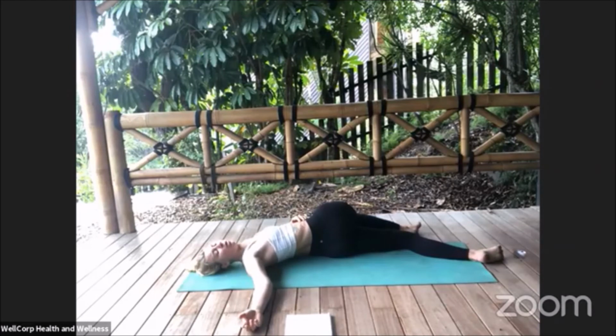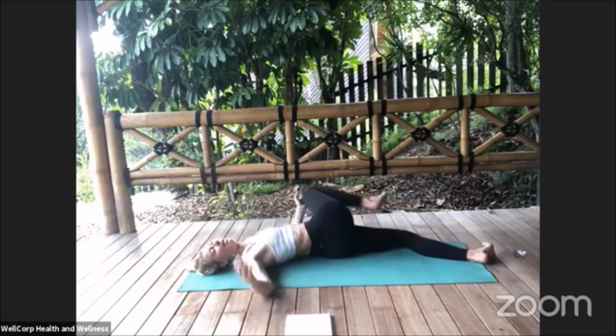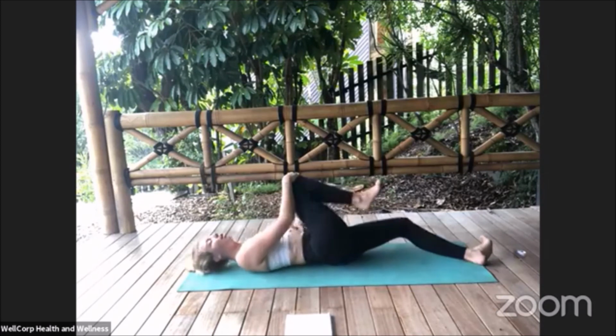Remove some toxins from the body. Again, envisioning that cobweb around the muscle that we feel is a little bit tight this morning, and with ease on the exhale, allowing it to start to release. Find one last deep, nourishing breath here. Inhale. As we exhale, slowly hugging the knees back into the chest.